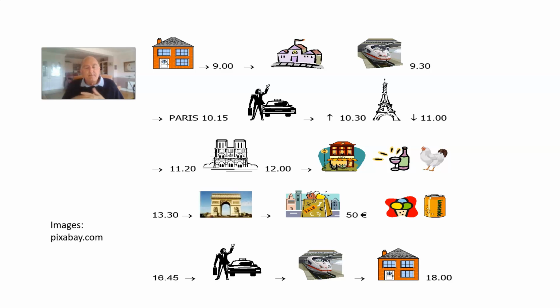For example, gap fill using sentences or paragraphs from the text. If the class needs support, you could give them options to go in the gaps. If they don't, just leave the gaps for them to fill in. Of course, the type of gap depends on the class. So with your more able classes, you can leave whole chunks out or even whole sentences. Some classes would even cope with simple questions and answers. So you simply give them a series of questions in the target language, and then they answer them.